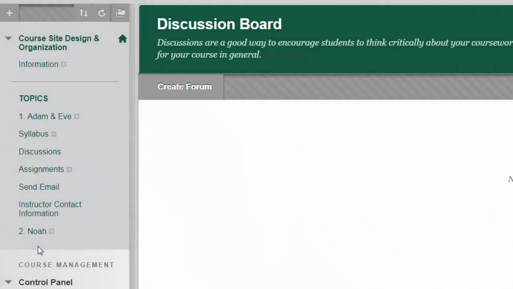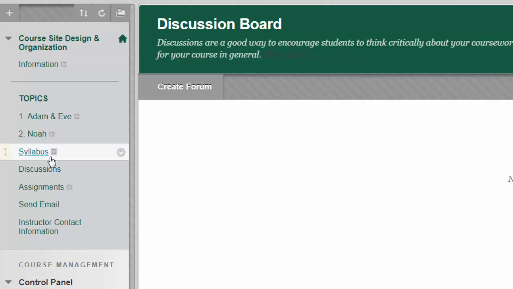And you should always be thinking about this from the perspective of somebody who did not build the site. So a student who might be coming to the course for the first time, you might want to make it really obvious to him or her the way that things are laid out. So we've got this information area. That might be a good thing to keep up at the top.